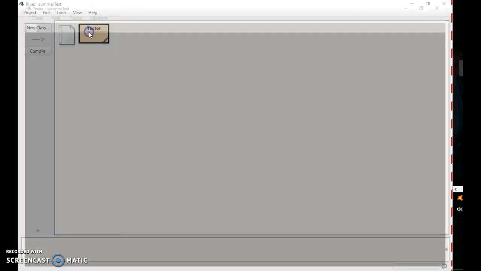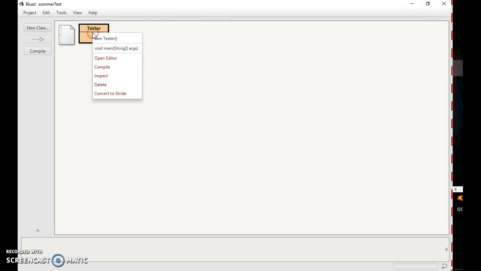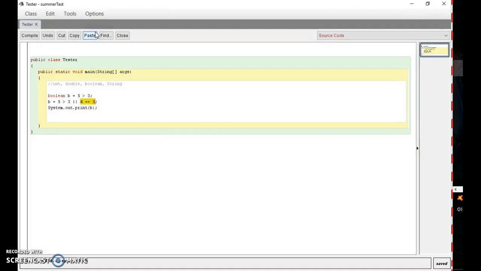Okay? And the other symbol, similar to that, two vertical lines, is OR. So now OR in Java means that this can be true, or this can be true, or both of these two things can be true. So any of those three things is going to cause B to be true. So as long as one of these things is true, or both, B will be true. It's an inclusive OR. So since 5 is greater than 3, one of them is true. We're going to get true. Okay, so that's the difference between and and OR.